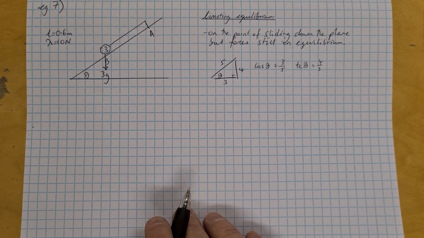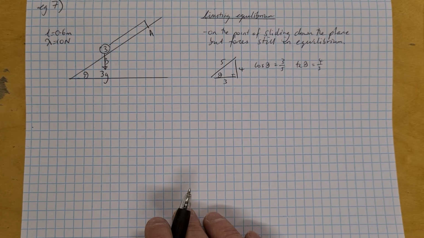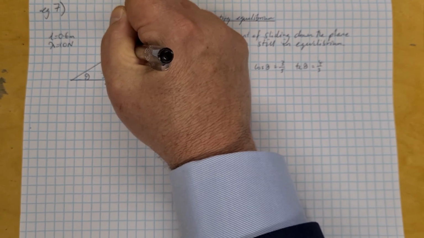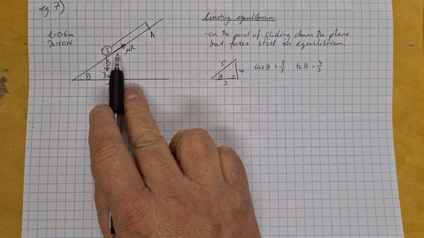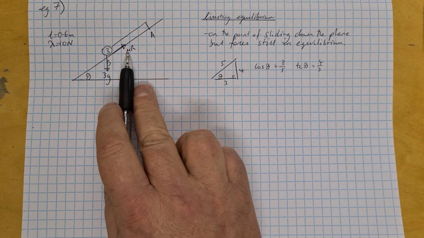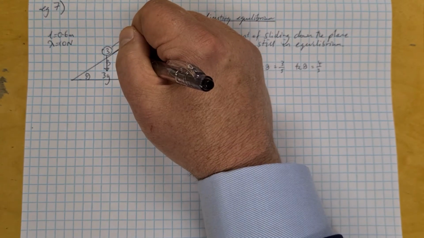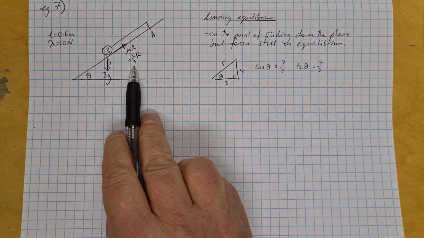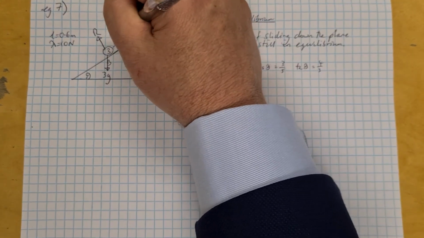The coefficient of friction mu between the ball and the plane is 1/3, and the ball rests in limiting equilibrium on the point of sliding down the plane. So if it's on the point of sliding down, then our friction force is going to be trying to prevent motion, and we are told it's in limiting equilibrium, so we know the friction force is at maximum. So we can write that as mu R immediately, which is going to be 1/3 of R, because we're told the coefficient of friction is 1/3. And we obviously have our reaction force there and the tension in our string.